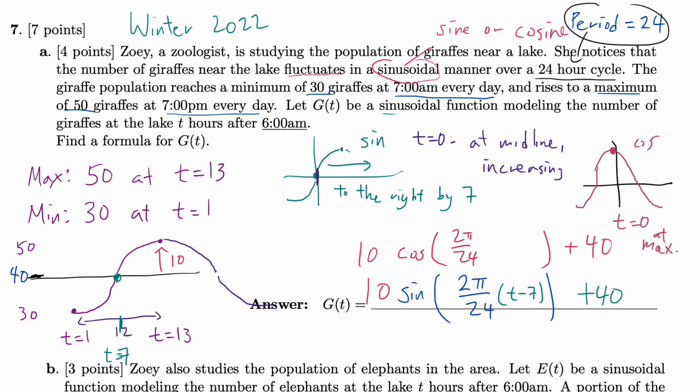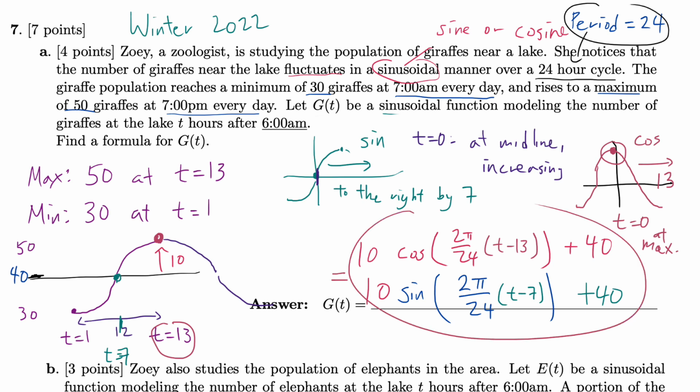Well, to shift cosine horizontally to get the graph you want, the maximum here is happening at time of 13. So if I'm shifting cosine instead of sine, now I want to shift it to the right by 13. So just to ensure that the maximum at 0 is now happening at 13. So if I'm using cosine, this should be t minus 13. And you can easily check, you can try graphing this on a graphing calculator, for example, that these two are actually exactly the same function. So it doesn't really matter which one you use, just make sure the horizontal shift is correct.